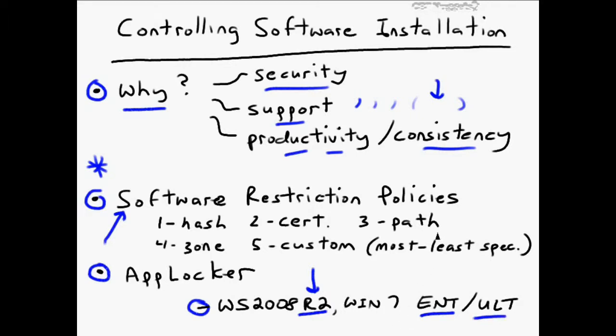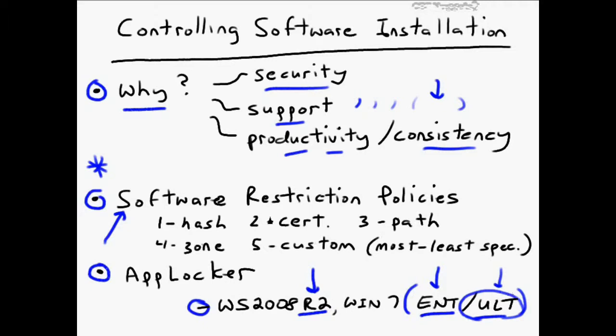In point of fact, in this Nugget series, a vast majority, really, of the technologies that I'm going to show you pertain only to the Windows 7 editions Enterprise and Ultimate. Enterprise is obviously a business stock keeping unit or SKU that's available only to volume licensing customers. Ultimate gives you all the features, the whole kit and caboodle, but it's also an edition that's accessible to retail channels as well. Alright, so I mentioned that software restriction policies work with pretty much all contemporary Windows versions. AppLocker is Windows 7 only.